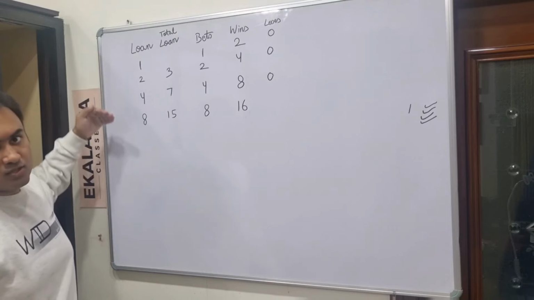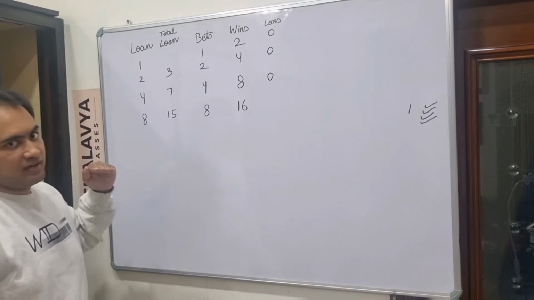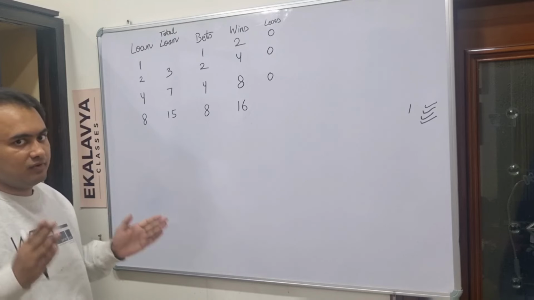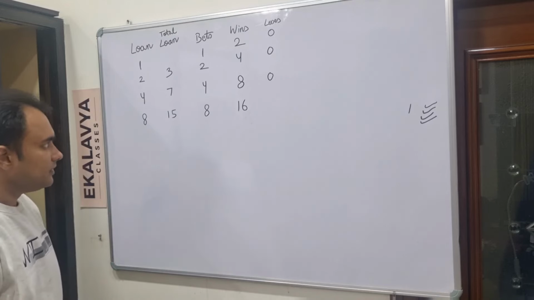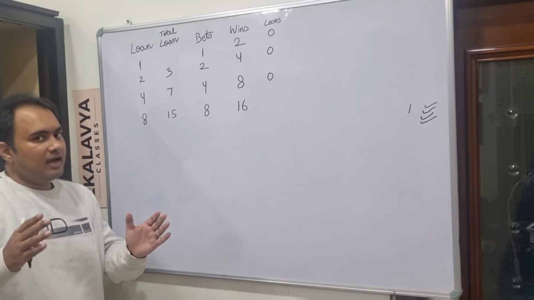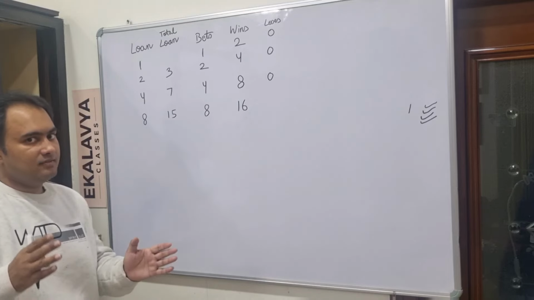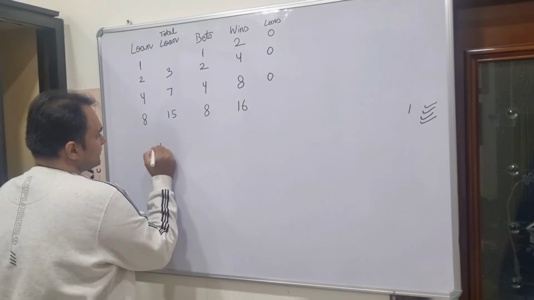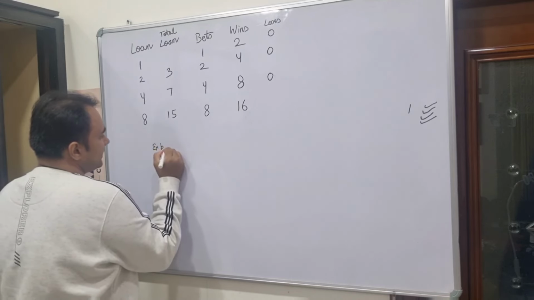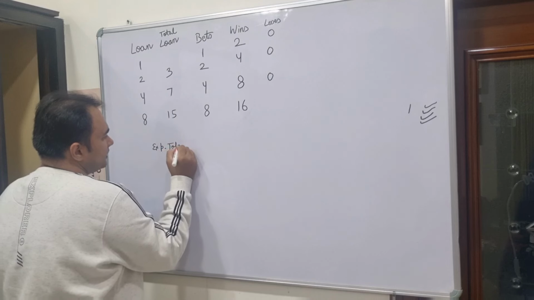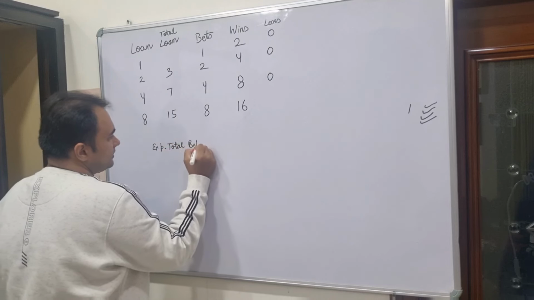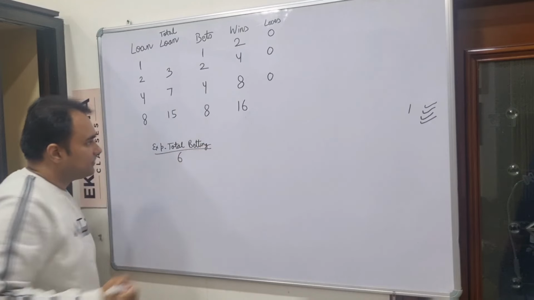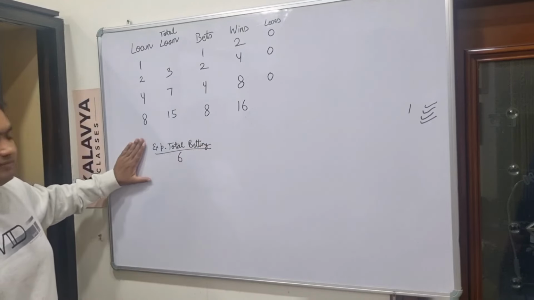At some point this player is going to win and he will win 1 unit of money. So the expected winning of a bet doubling player is 1 unit of money. And what was the expected winning of the host? Expected total betting by 6. So this was the expected winning of the host.